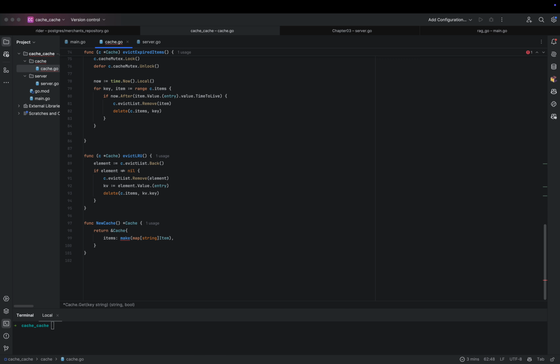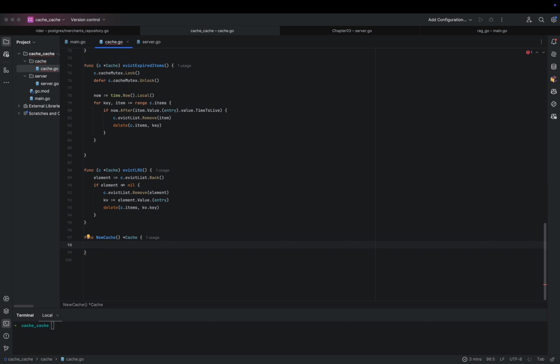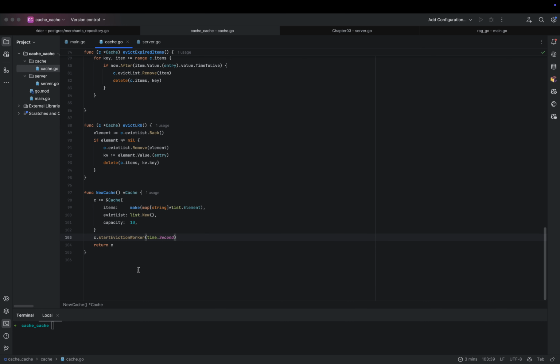So how are we going to initialize our cache with the new changes? We are going to have a variable here, c. So our new cache now will initialize the cache and start the eviction worker.